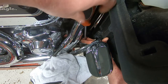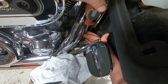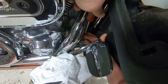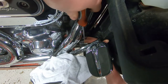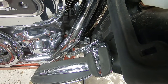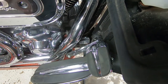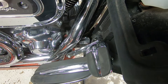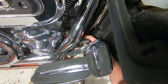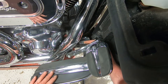You also want to do this with the front — I'll skip showing that step so you don't have to watch me do it twice. But this is probably one of the most important steps: just cleaning the brake fluid off the top of the rubber seal. Everybody with black master cylinders and caps knows what I'm talking about with the corrosion. Front brake master cylinders are like $400 new — they are not cheap. So doing this once a year at a service keeps that from happening. It's really easy.